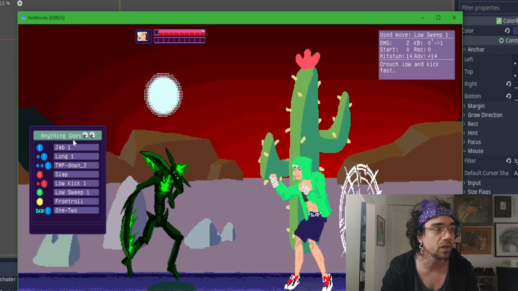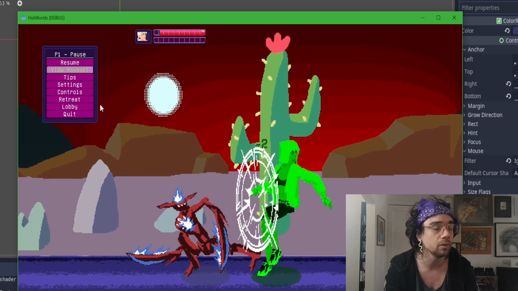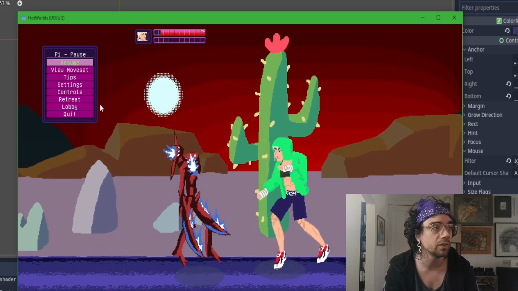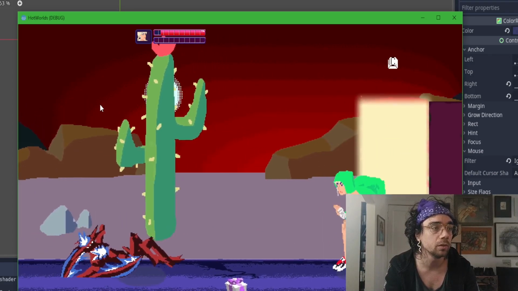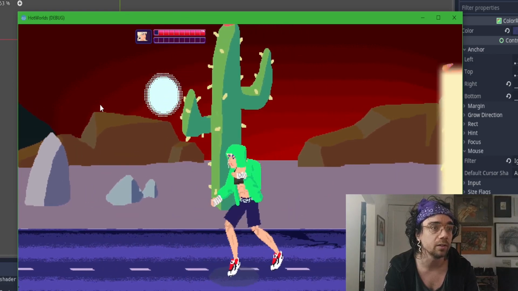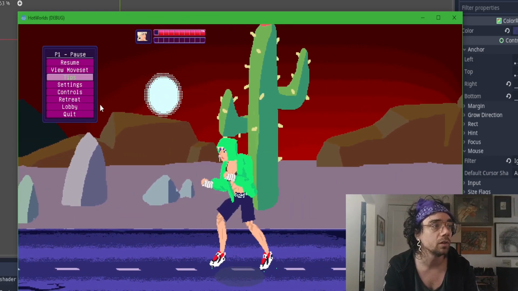When you go to view moveset, this is also not picking the moveset that she has equipped right now. This is something totally different. When you hover over these, it's supposed to have her play her preview animation, so you know what these moves look like. That's not working. And I think it's not showing her moveset for the same reason: it can't tell which controller opened the menu. It unpauses when you close that, so you are stuck in the pause menu and the enemies can attack you, so that needs to not unpause.